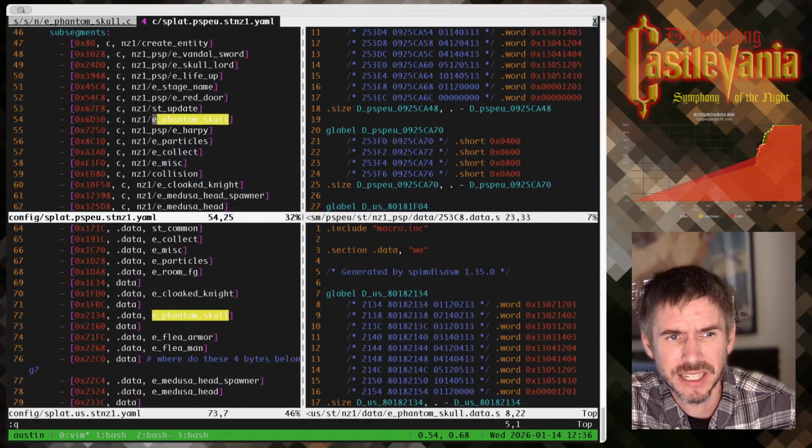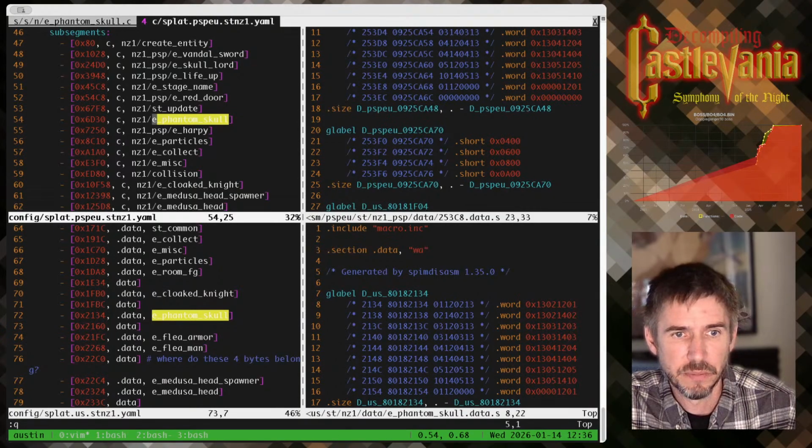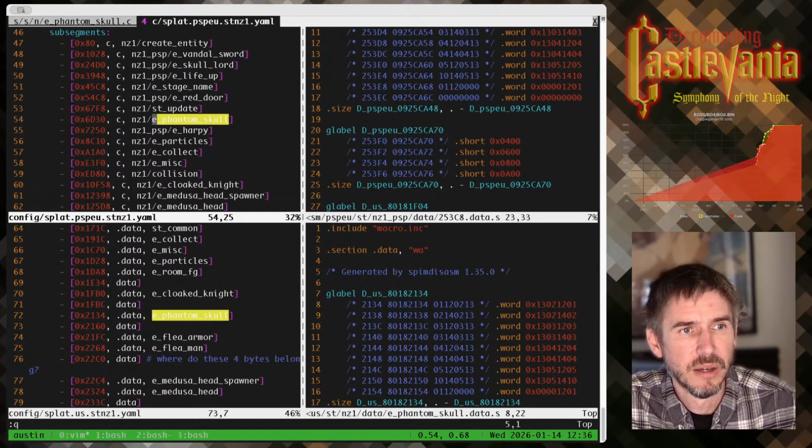The acceleration, like I said, based on these values and the way that the velocity is being shifted, it looks like it's being used as a PlayStation format fixed point value, which is a little different.